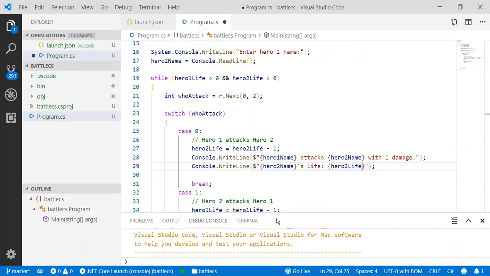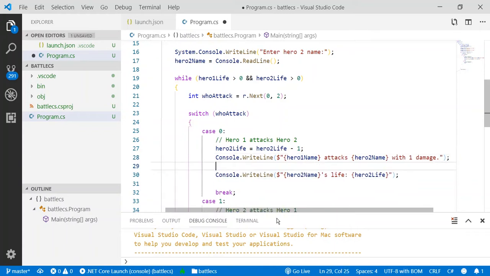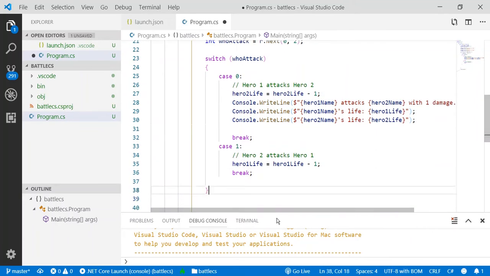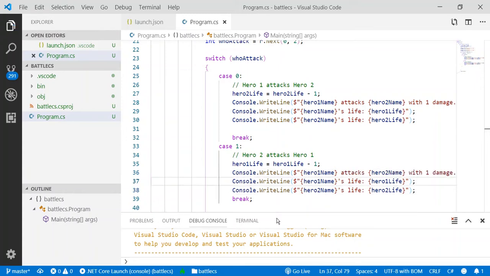Hero2's life is what value, for example. You can have both if you want to and show both lives, hero1's life and hero2's life as well. So we can copy the same thing and paste it for hero2.